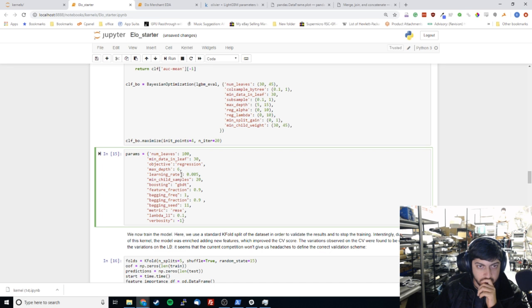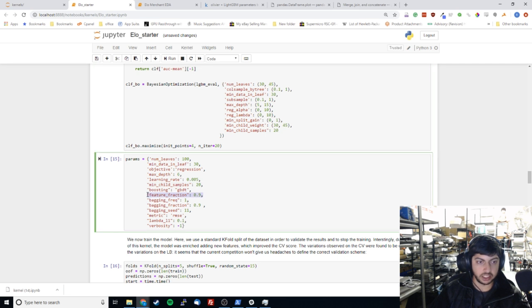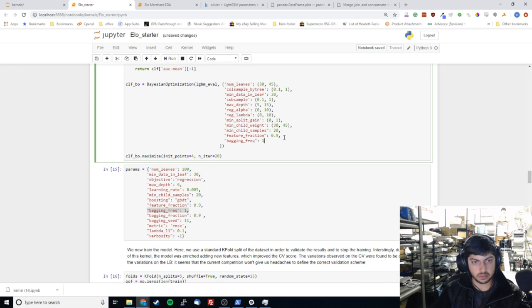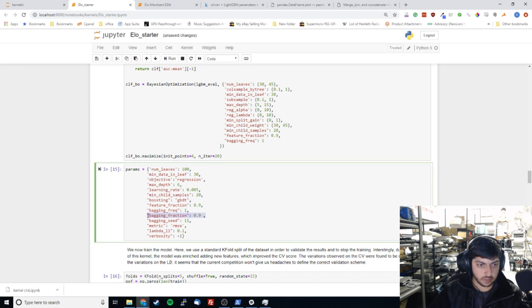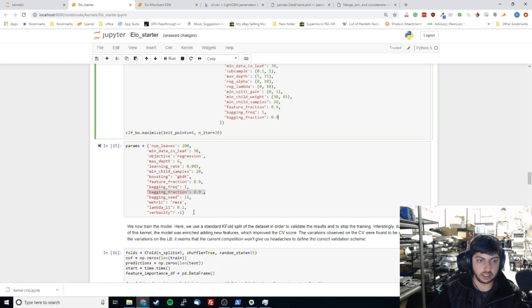I don't know. I'm going to leave that off for now. Max depth. We have that. Learning rate. Min child samples. Let's plug that in there. I have the worst knowledge of any of this stuff in LightGBM. I basically just know how to do the Bayesian optimization on top of this because I've screwed with it a couple times. I don't truly know what exactly these features all do. I know the general concept of gradient boosted decision trees, but I haven't bothered really messing with all of this stuff.